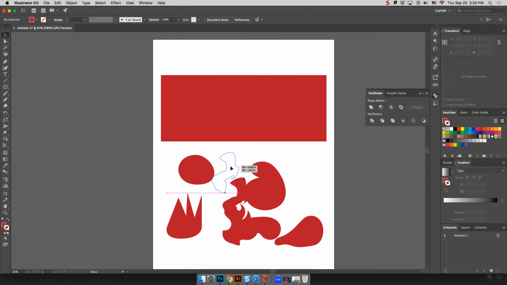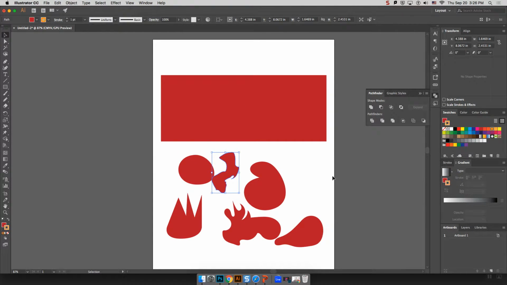Now that I have all of these weird motifs, I could give them a few different fill colors and start arranging them on the board. Warm colors.